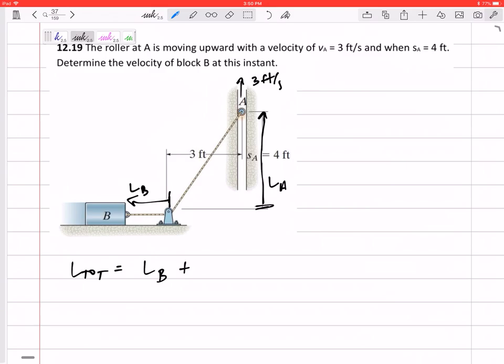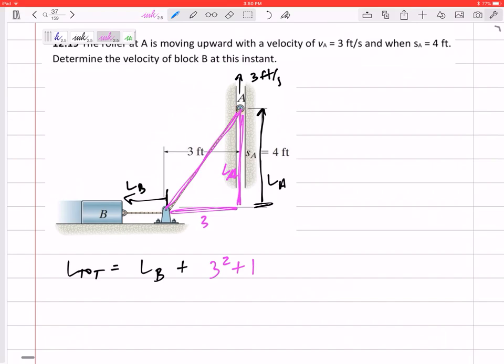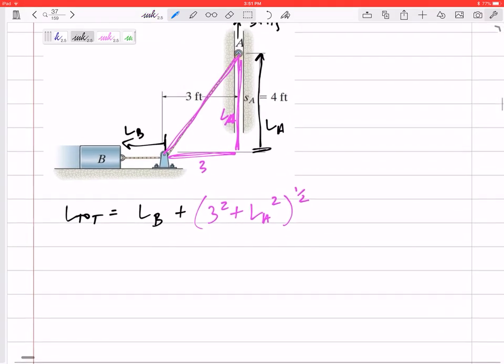Okay, all right. So now what is L total of the rope? All right, so this would be LB. And then you still have to figure out the length of that rope. So the length of that rope is the hypotenuse of this triangle, right? And this triangle has a base, I mean, a height of LA and a base of 3. And that's a constant 3. You know, it doesn't change as this pulley A is moving up that channel. So that's a constant 3. So the length right here of the rope is the hypotenuse of a 3 squared plus LA squared. So take the square root of that. Or if you don't mind, I'm going to write this as to the one half power because I'm about to take the derivative.